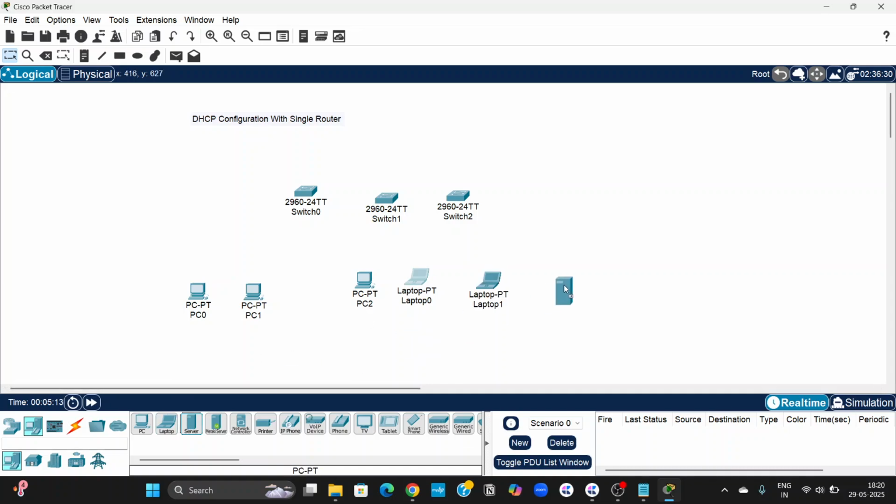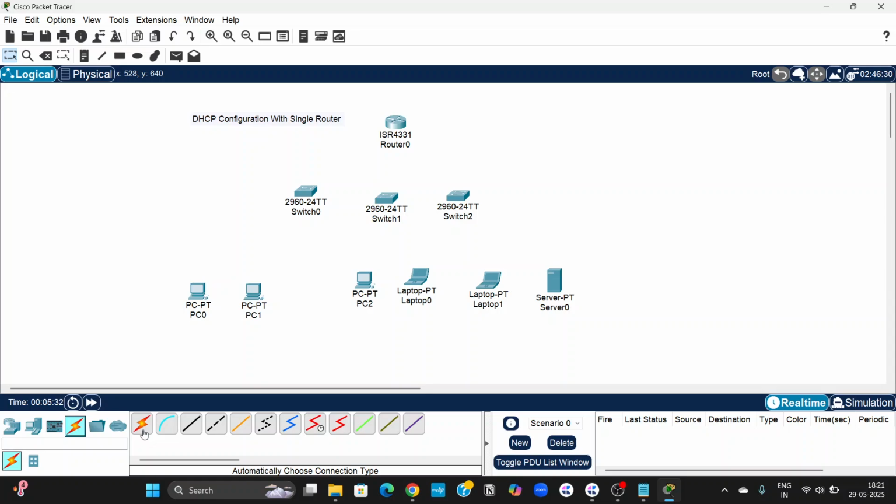Also, I am taking one server for the network. Then I will take one router for the DHCP configuration.